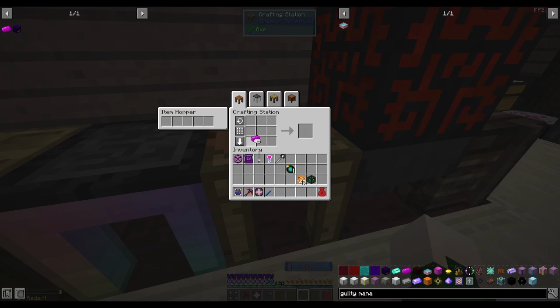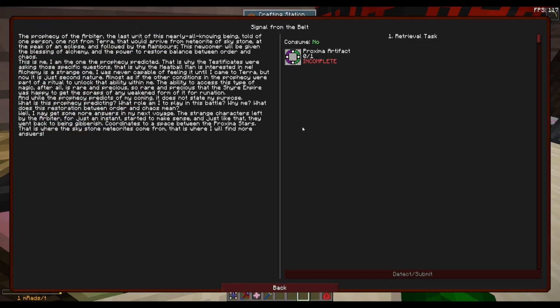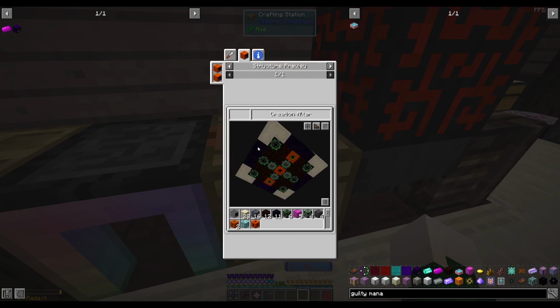A little while later, and we now have enough orichalcus to be able to make the 5 orichalcus blocks that we need to be able to make the creation altar. And technically the quest doesn't tell you to make the creation altar, it tells you to make the Proxima artifact, but that's the same thing, because you need the creation altar to make it. And this is the creation altar. It's not too hard to make.